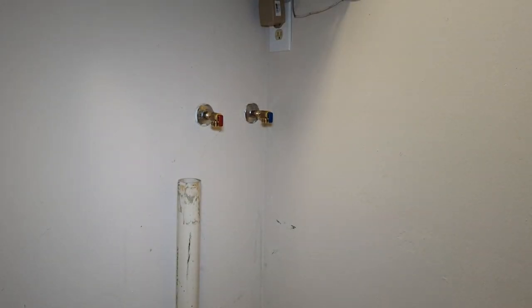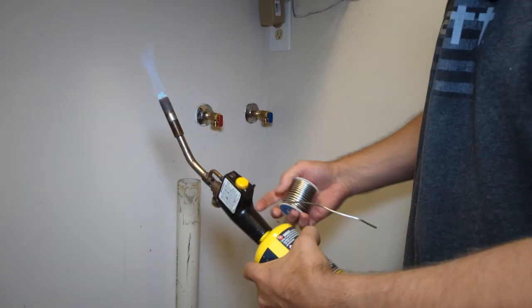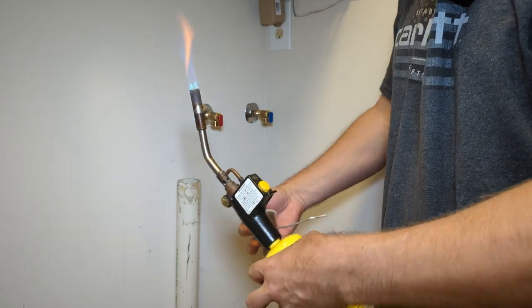So now I'm going to get in there with a torch. If you haven't done soldering before, I'd recommend wrapping the valves with a moist towel, just to prevent overheating them. If you've done this 1,000 times, you're probably not watching this video, but I'll show you how I do it without wrapping the valves. Never had a problem. I'm going to try to stay out of your way. Trick is to get in and get out quickly.